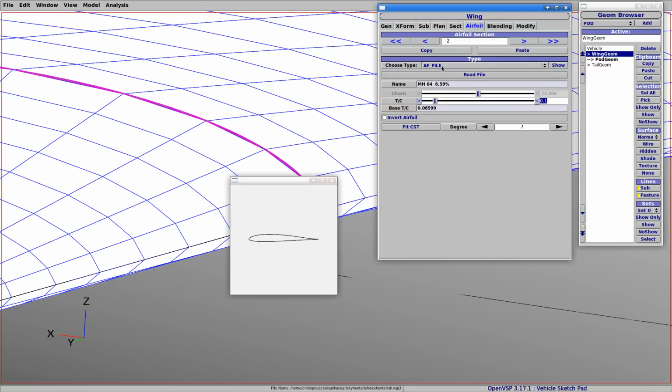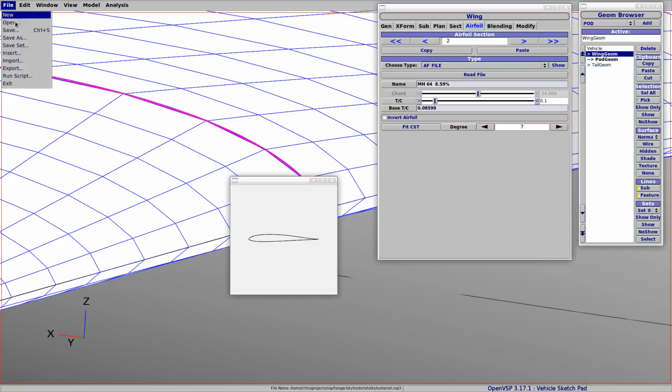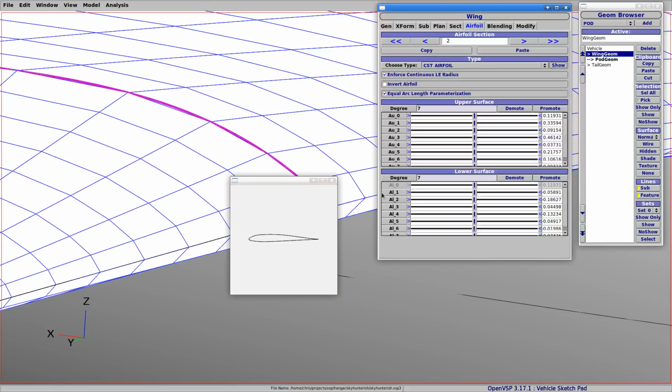But for some of the other types of airfoils, you get like 6 or 8 options, and unless you've got a copy of that written down or you've made a backup of your file here, it's going to be a real pain in the ass to get them back. So before you click Fit CST, make a backup, or at least, if you're not going to make a backup and you're just going to export and forget about it, just don't click Save here and you should be okay. But either way, you can't go back. So anyway, let's click Fit CST and we'll see that these options will disappear and we'll get some new ones.